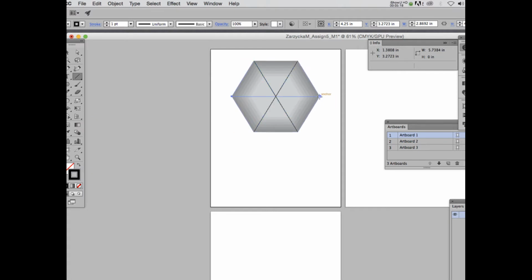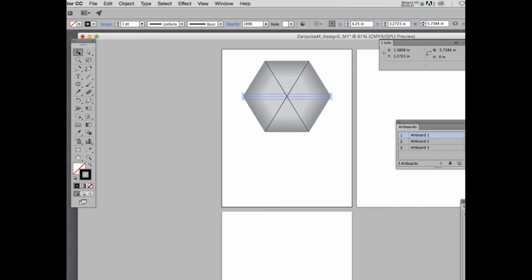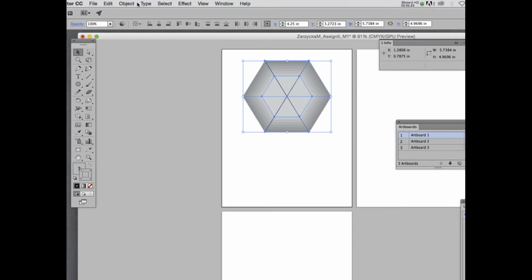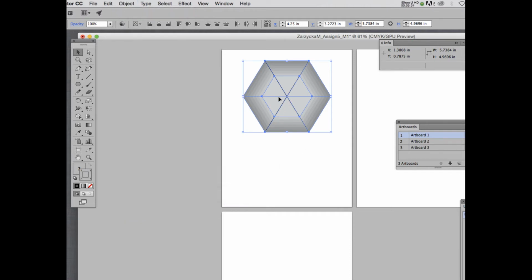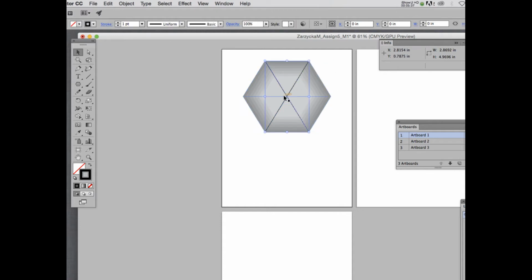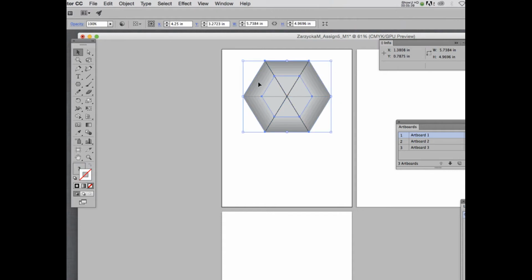So I can divide it. Notice I divided it into different pieces. Just watch. And then I can do Object, Live Paint. Right. Now, one thing that doesn't let me do these lines, sometimes when you do the blend, we didn't release it yet, did we? It's just a blend. They are not separate shapes, or we didn't expand it. So in order for the live paint to work, this blend has to be converted to different shapes.